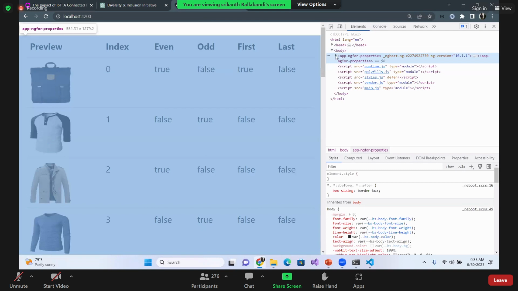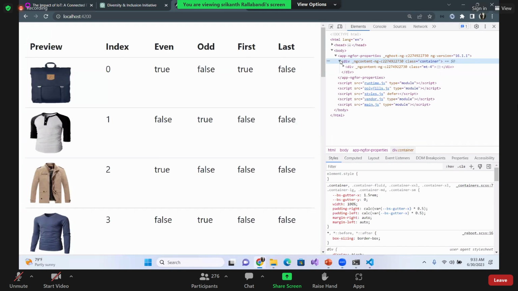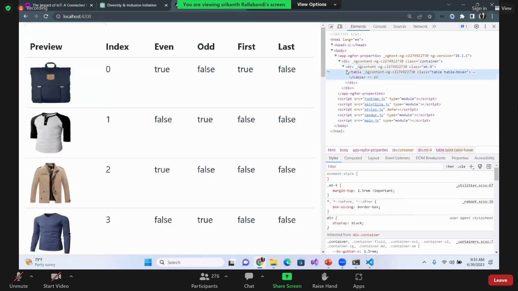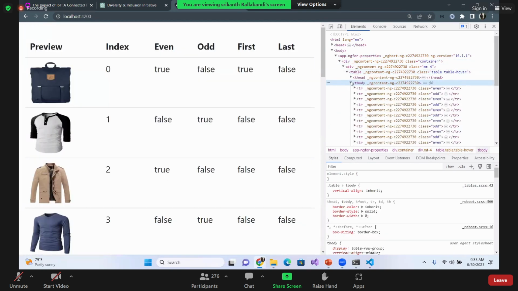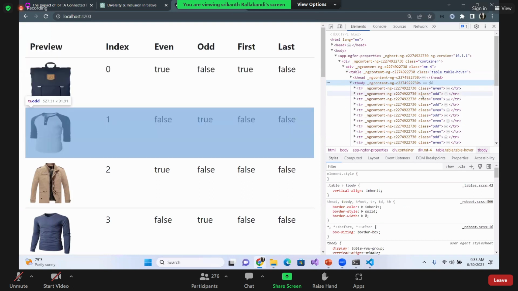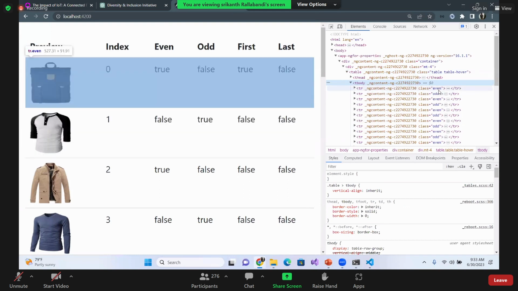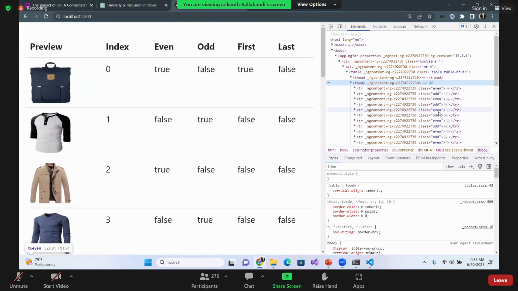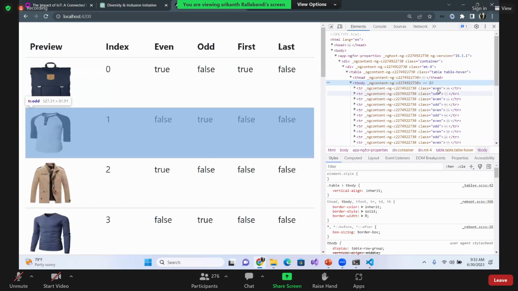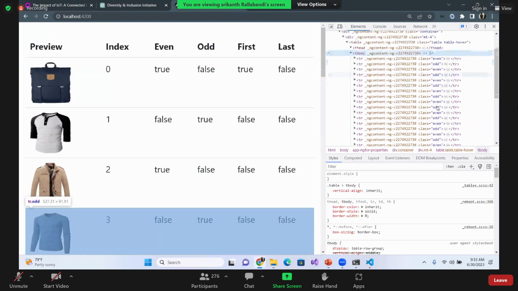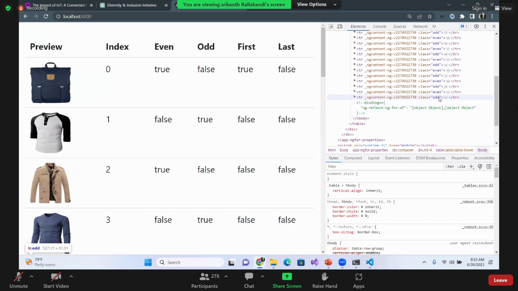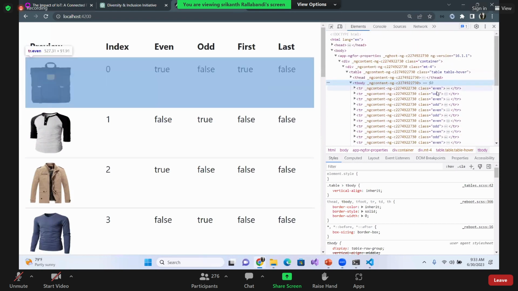We have an app ng for property, and there we have the div, a div table, and then t body. In that tr, class is even. Okay, it is applied, right? Even, odd, even, odd. Very good. It is working perfectly fine.